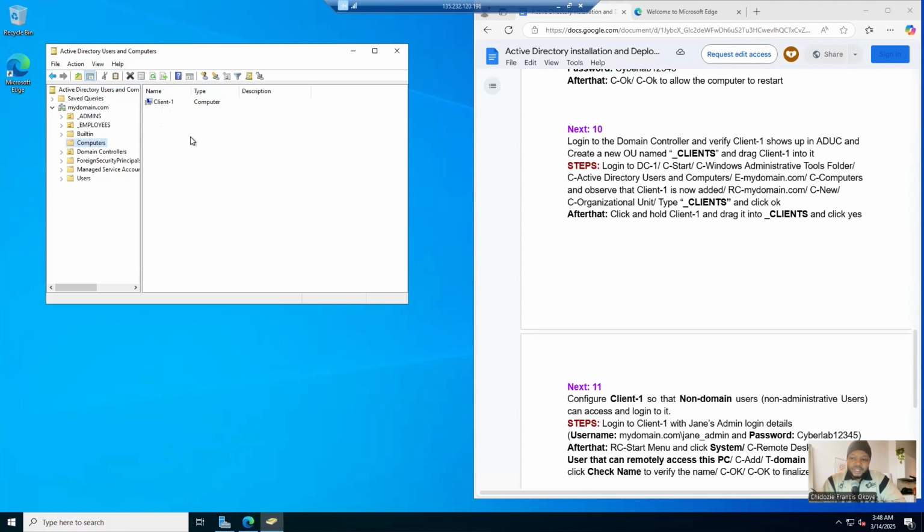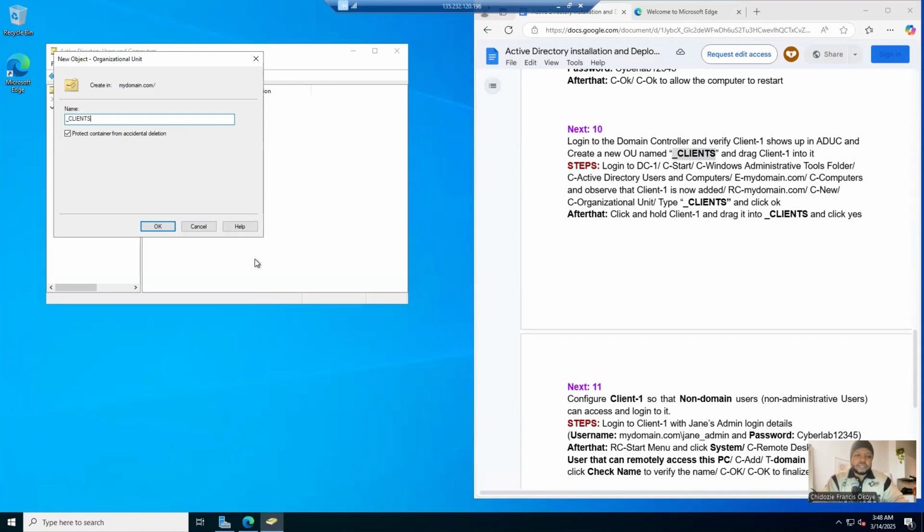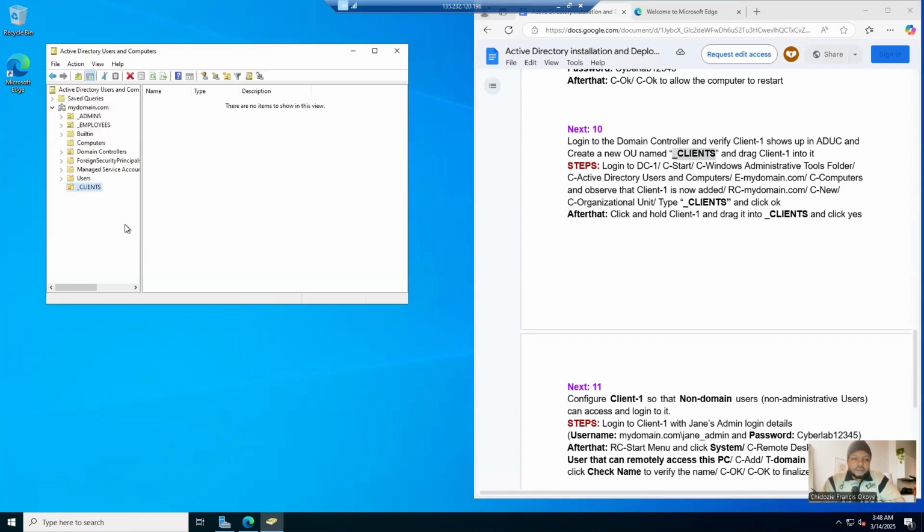So we're going to create an organizational unit called clients. Copy this, and then right click on mydomain.com and click organizational unit. Then we'll paste it and then we'll say okay. So we've created clients.